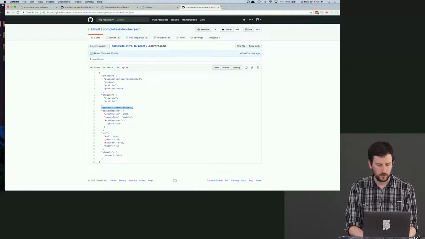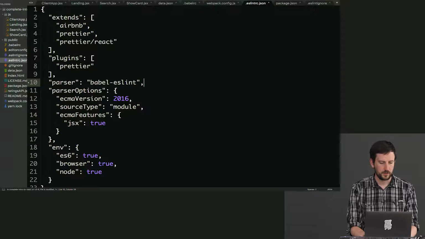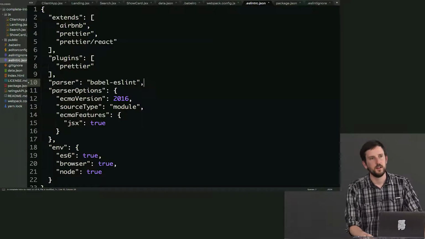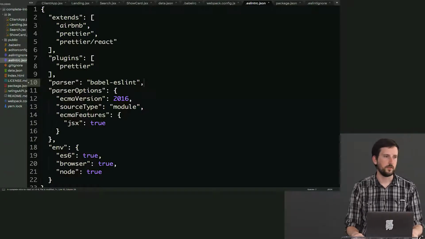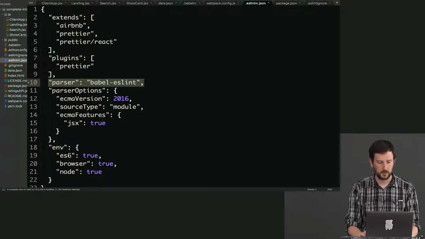Found it. Okay, everyone go to your ESLint.json and just put parser is babel-eslint. So this means it'll use the parser from Babel so that it can understand everything that Babel can understand. So line 10 there, that's what I'm pointing at.